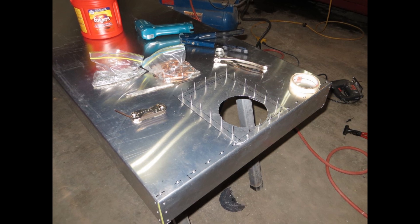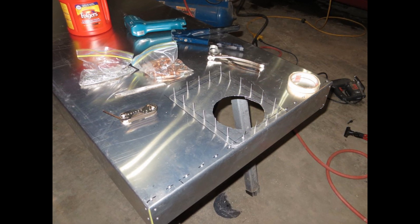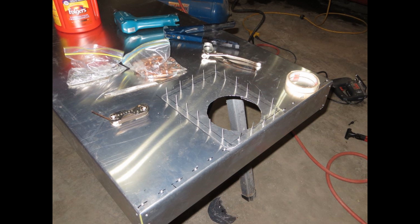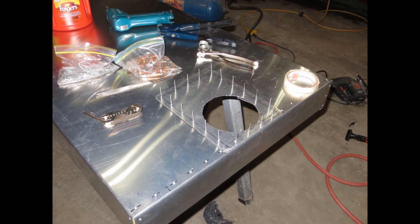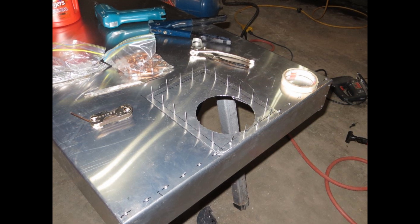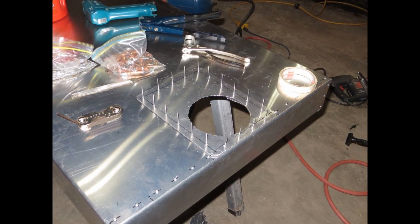Time to share another mistake. Earlier, while marking the location of the 5-inch holes for the intake and exhaust manifold, I was interrupted with a phone call. After I hung up I proceeded to mark the hole location, not realizing I was centering the hole on the edge mark rather than the center mark. Thus I cut the hole exactly 2.5 inches off the correct location — 2.5 inches being the radius of a 5-inch hole. I spent three times as long manufacturing the cover plate to fix my mistake.